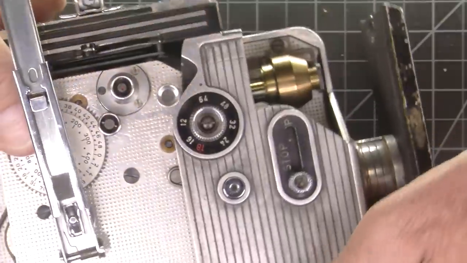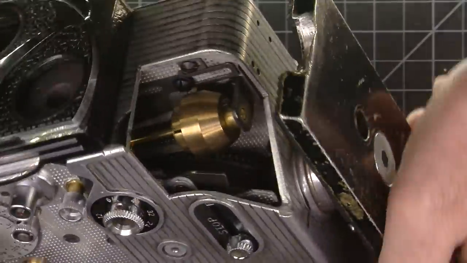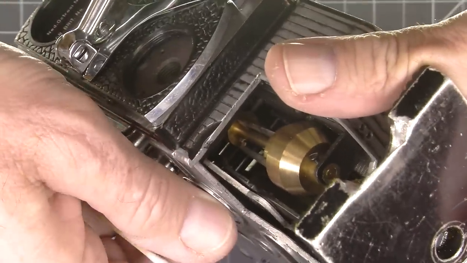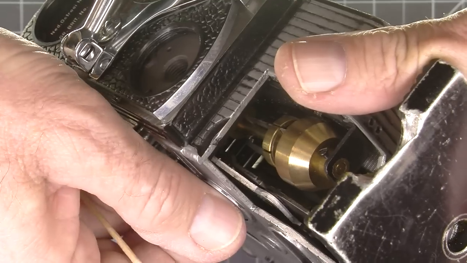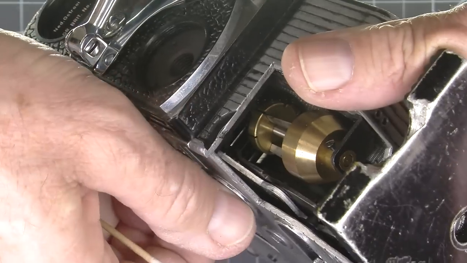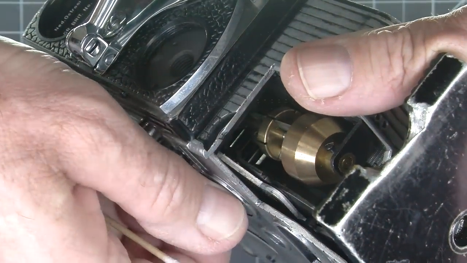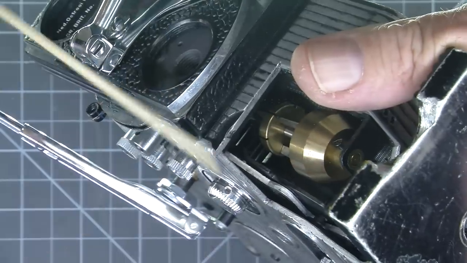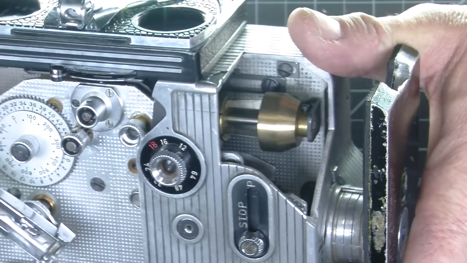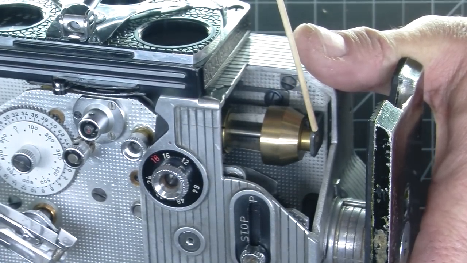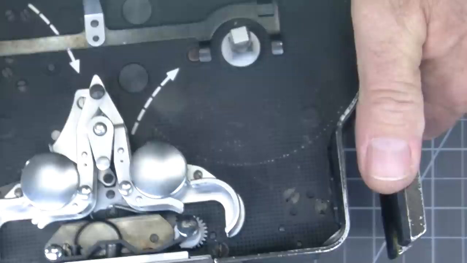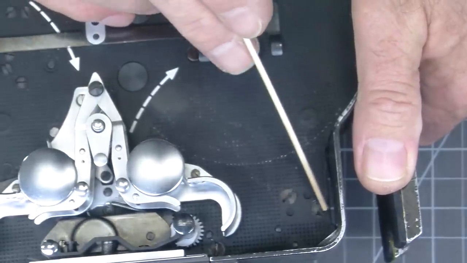As you change the speed dial, you can see how it slides the weight and springs against the lever arms to change the amount of pressure put on the drag bell. This camera has a fixed drag bell, meaning it's an older generation. And you can tell that from this side by how close those two screws are together.